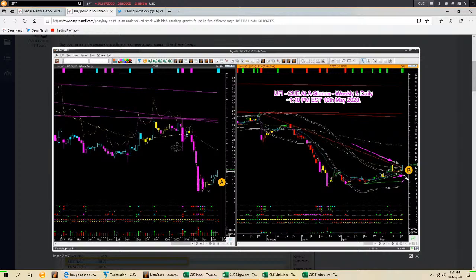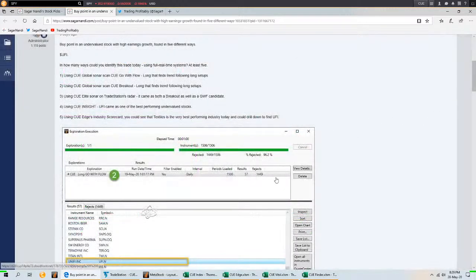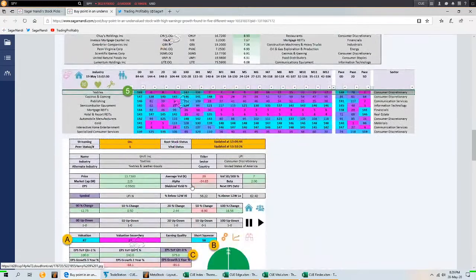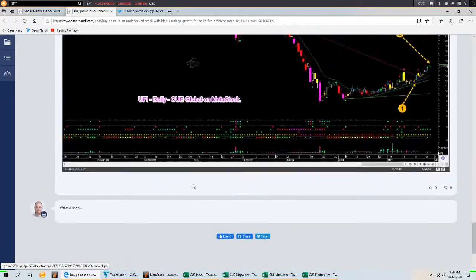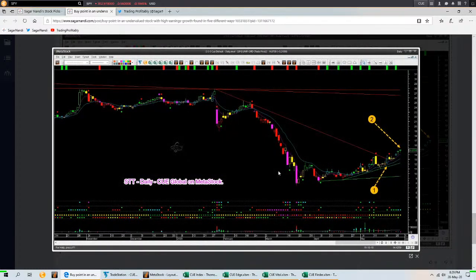It broke out of the triangle pattern. I could put the stop just below the memory support in the daily chart. The weekly was also very bullish. That was what I found 9 days ago, 19th May, and I followed up today, on the day when I shared the post. It was breaking out of the memory resistance.